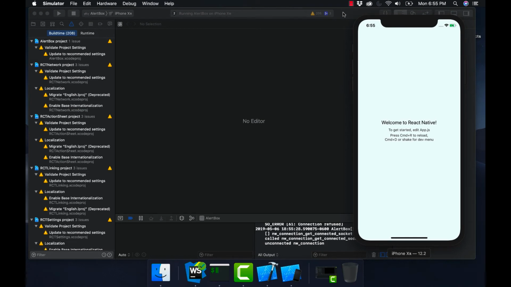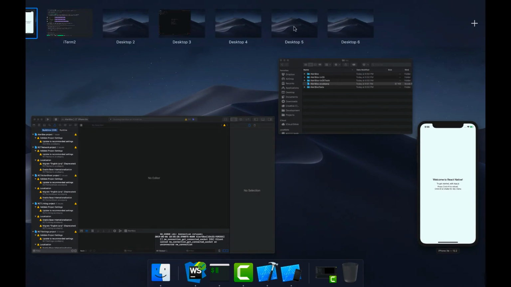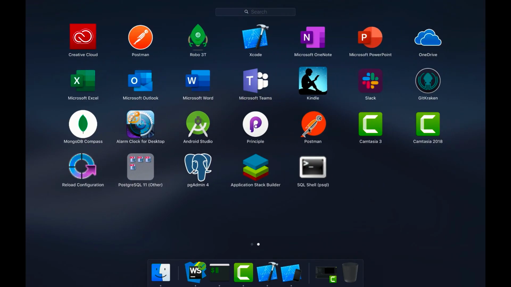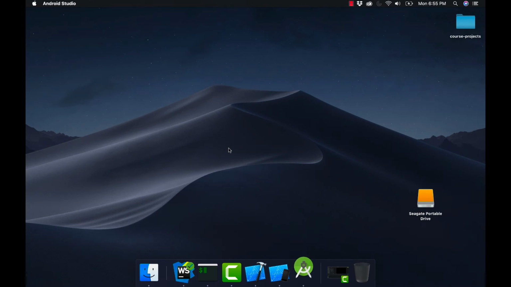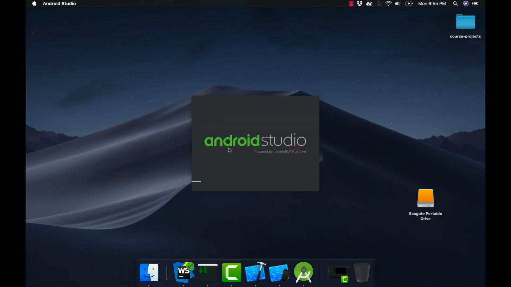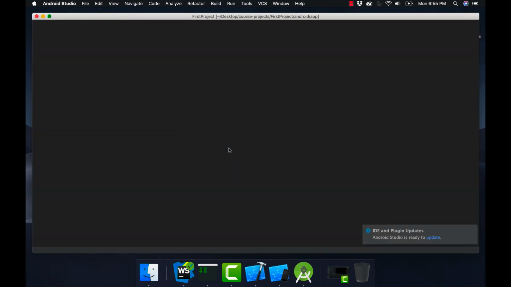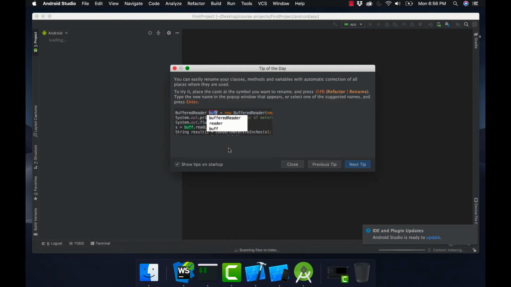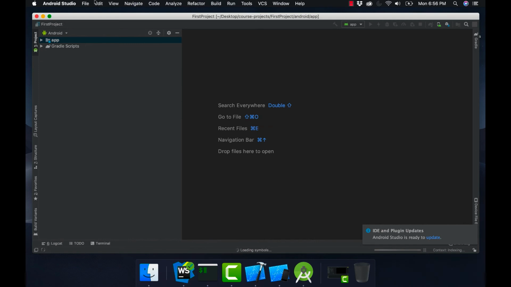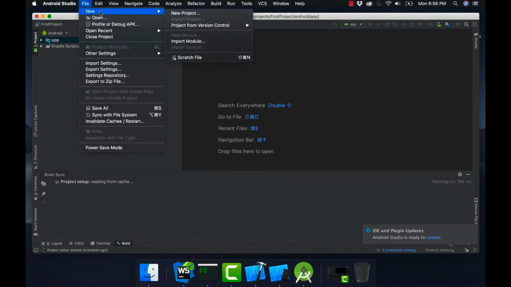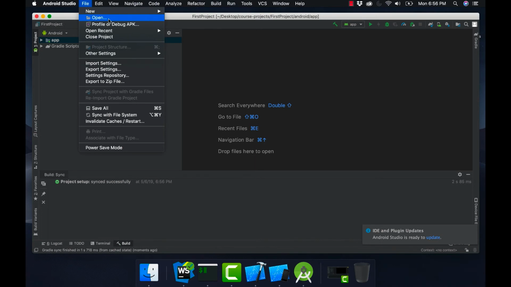Let's do the same thing for Android Studio. Go ahead and open Android Studio. If you're already in your Android Studio, navigate at the top to File, Open.